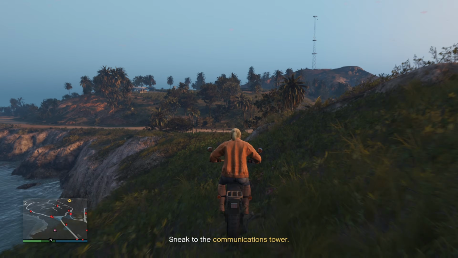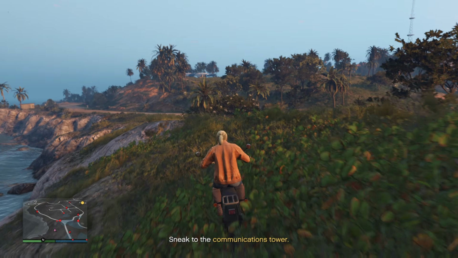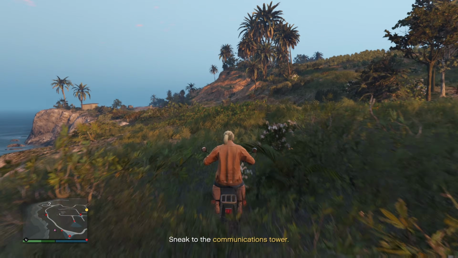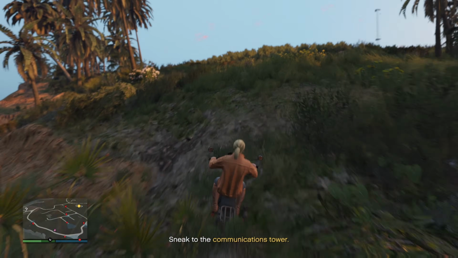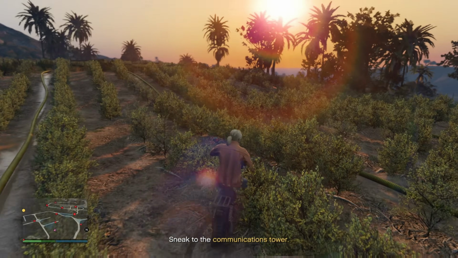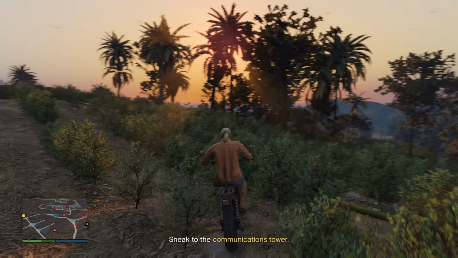The communications tower is directly ahead at the top of that ridge. All you have to do is maneuver around this little patch of farmland and drive straight towards the yellow marker on your mini-map. But you need to be careful and keep your eyes on the guard's cones of vision. You don't want to get this far and have to start over.